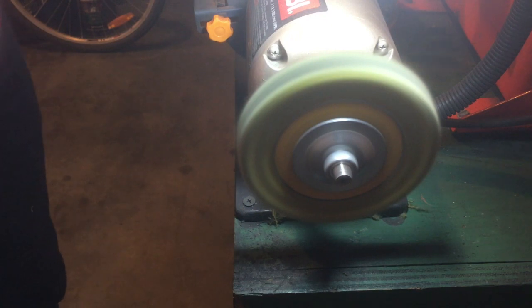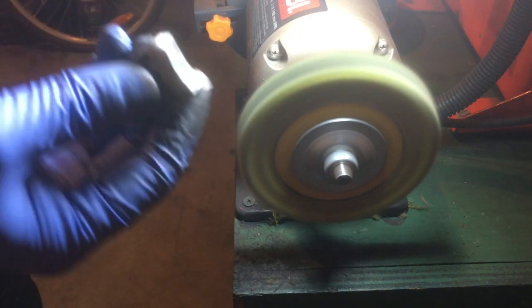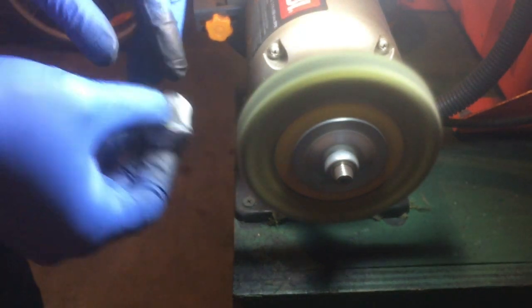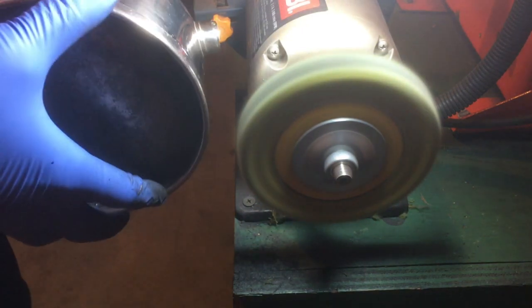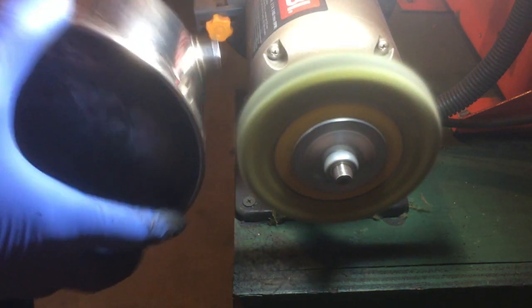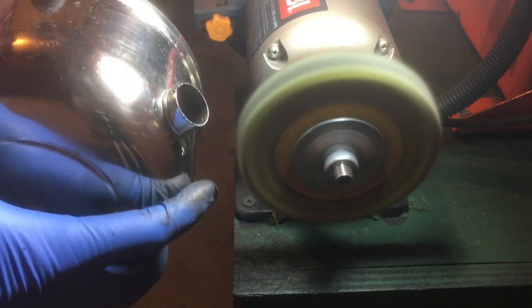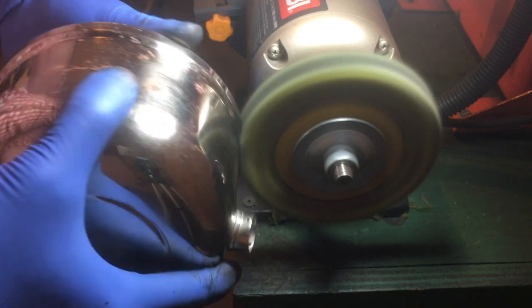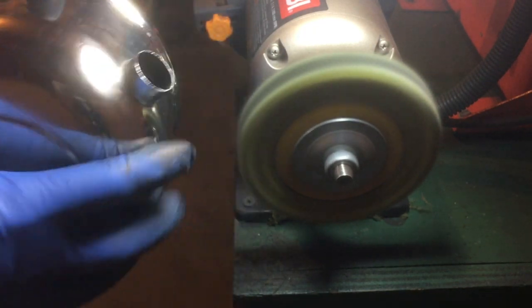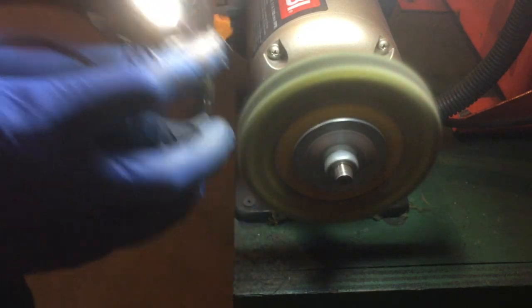All right, here we go. I've got a medium buffing wheel on my bench grinder and what I'm using is White Jewelers Rouge. Add a little bit there. And what I want to do is hit the fount in this direction first and then I'll hit it in this direction. So I'll start with the rim. And I don't apply much pressure. Basically, I'm just holding it up to the buffing wheel.